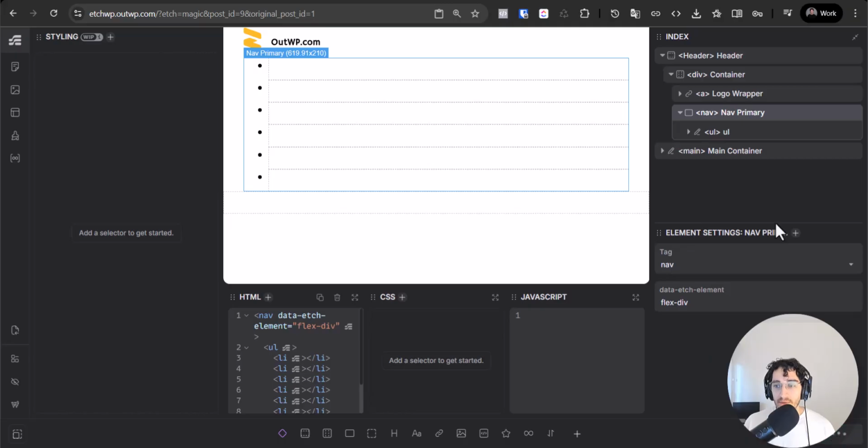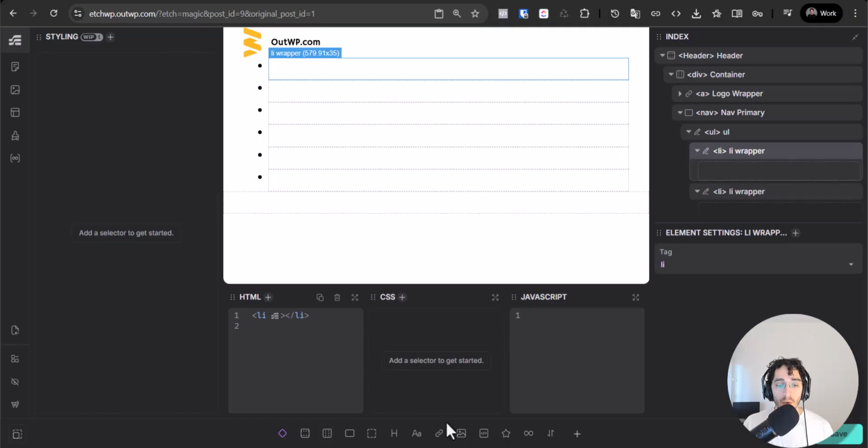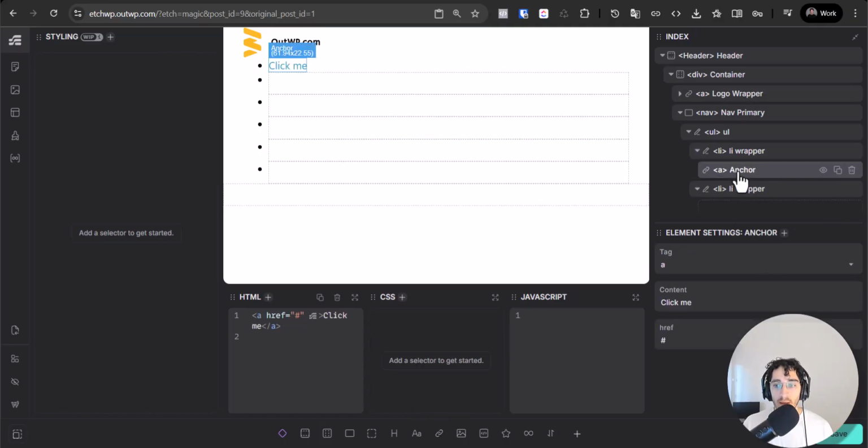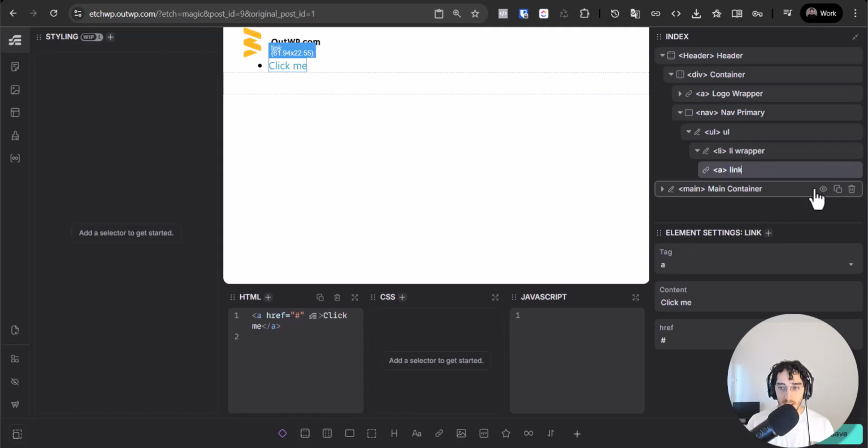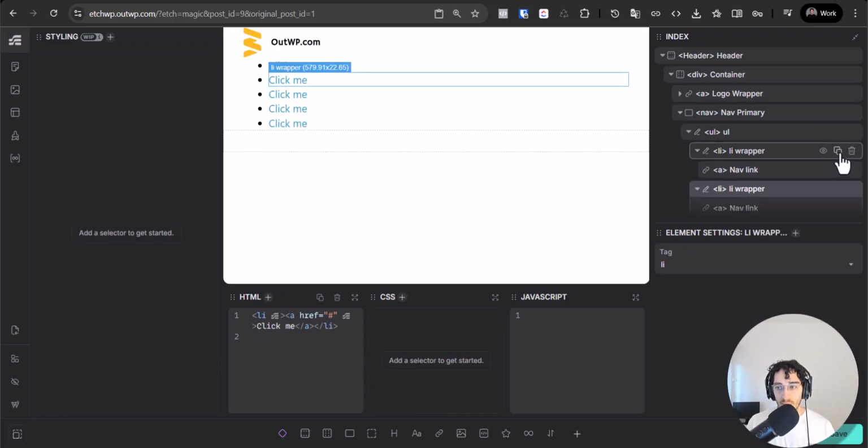So let's save, and now we will add the anchor. Okay, the anchor link. This anchor link will be link nav link, will be the name of the level, and 1, 2, 3, 4, 5, 6.